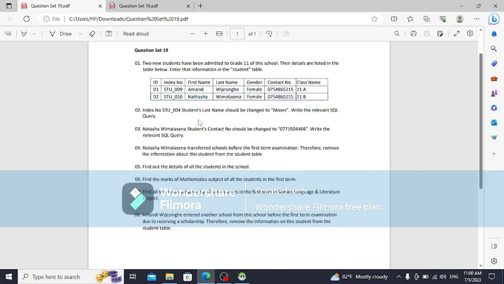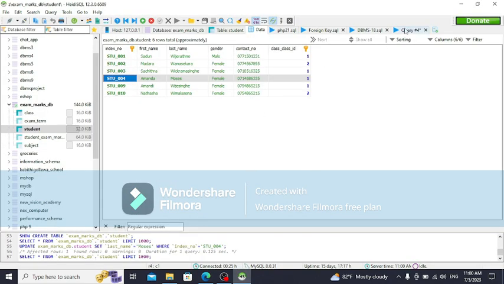Now, in the third question, this Natasha Vimalsena's student contact number should be changed to this number. So we're gonna write another update query.